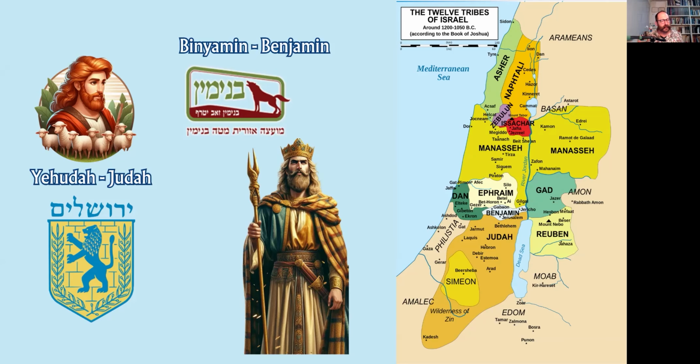So when we start settling the land, we are basically descendants of the 12 children of Yaakov, of Isaac, which means that each one of his sons has become a large family, a clan, a tribe, and some of them have symbols of animals. So, for example, King David comes from the house of Judah.